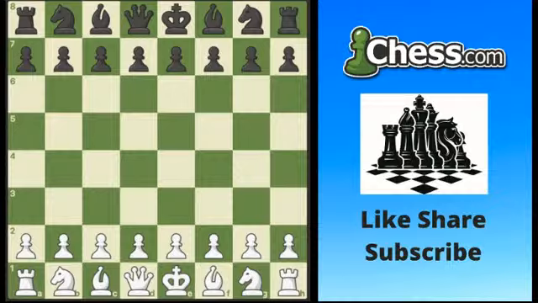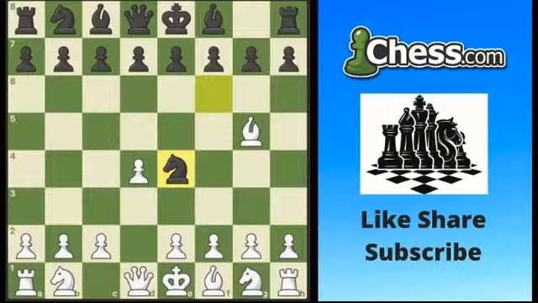And so in this video, we're going to discuss d4, knight f6, bishop g5, knight e4, as we did last time. But after bishop f4, since last time we covered c5, today we're going to focus on d5.